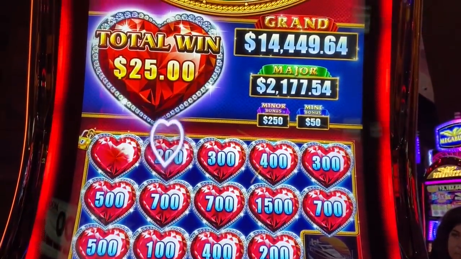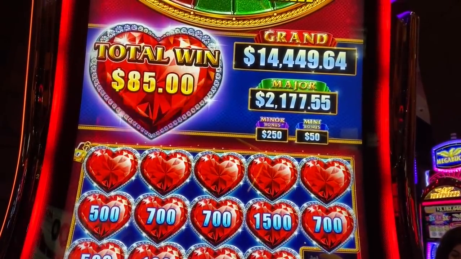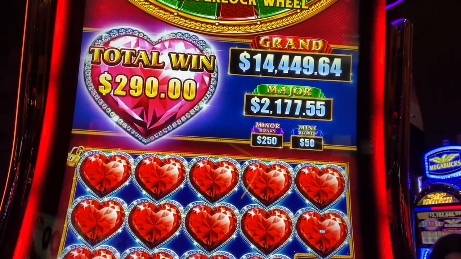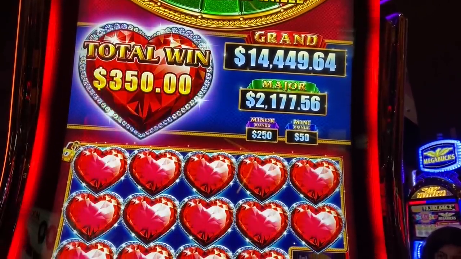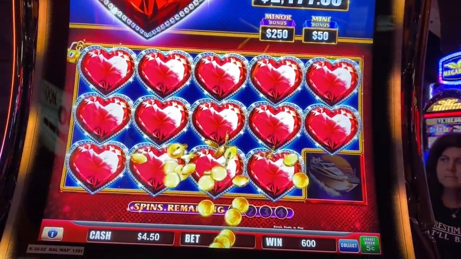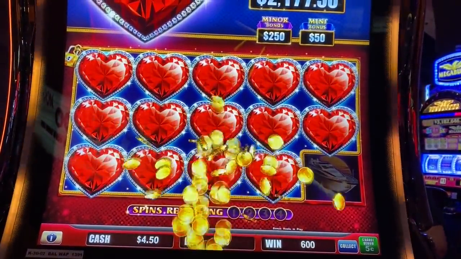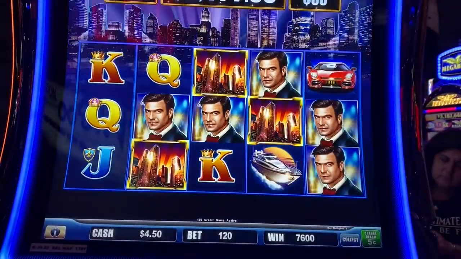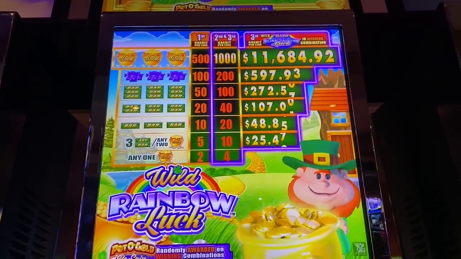Let's see. That looks like it's a double. It's got to be a double. That was going to be a triple. Yeah, that worked out well. 350 on my last spin, too. Thank goodness for that. All right. 384. Well, looks like an interesting game here.